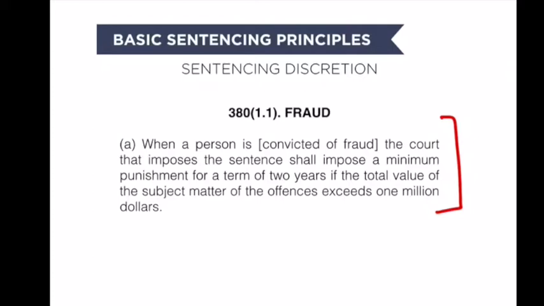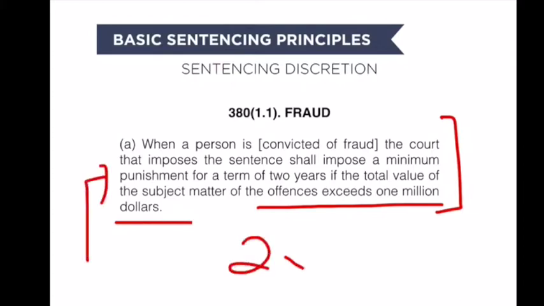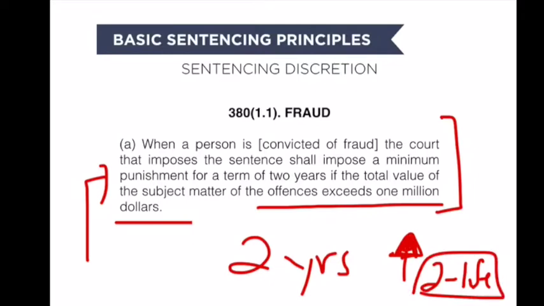Section 381.1 makes it clear that if the subject matter of the offense is over $1 million, the judge has no choice. You are starting from 2 years and you can only go up from there. So the judge, let me be clear, still has a fair bit of sentencing discretion because the judge can punish anywhere from 2 to life and can add on a fine and can add on all kinds of other things, but the mandatory minimum caps the bottom end of the range. The judge cannot go lower than this 2-year penalty.